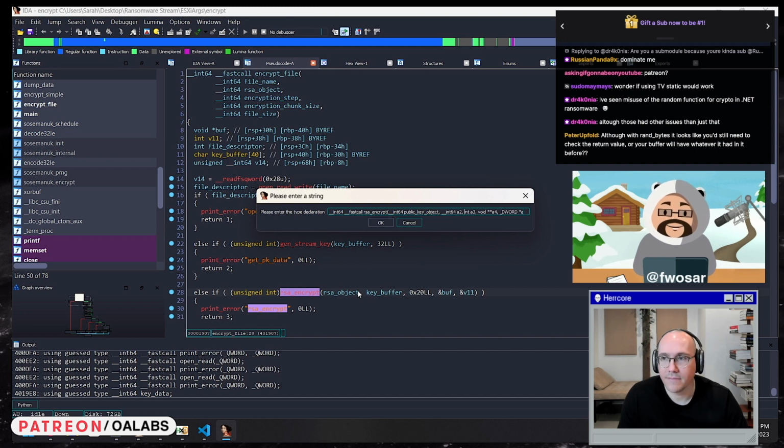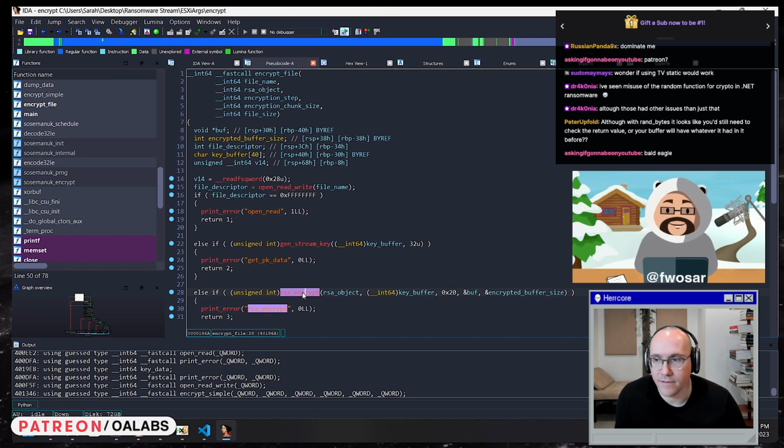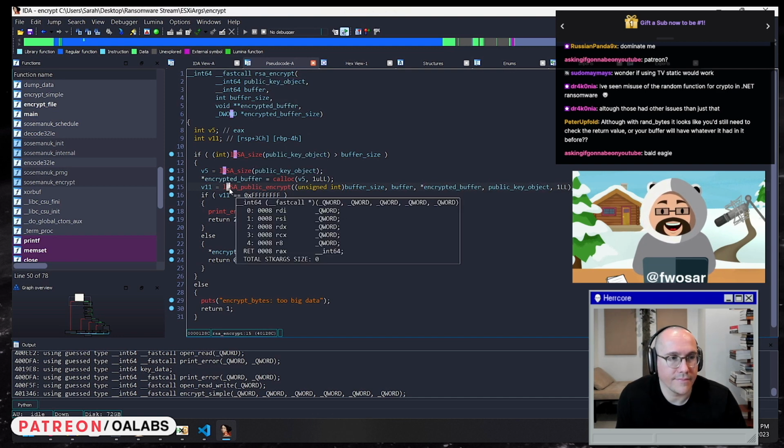The second one is our buffer that we want to encrypt. The next one is our buffer size. And then those other two, I would guess this is our encrypted buffer, and this one is our encrypted buffer size. I don't know for sure yet, but those are educated guesses. We can look up the documentation in a bit. So that is all being passed in, essentially what we would expect.